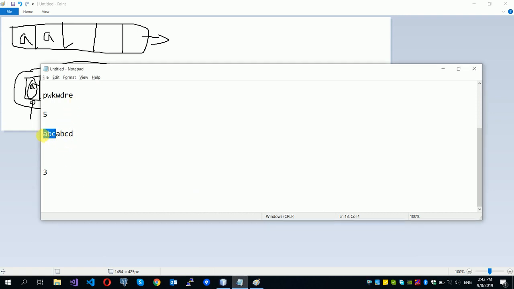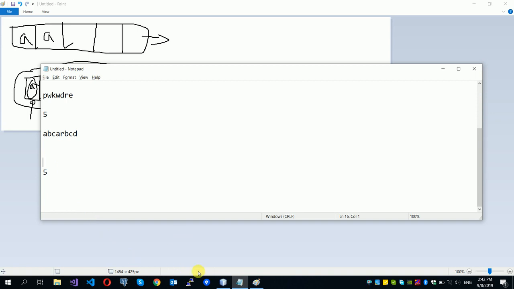Like here is ABC, and now R. Now if I found BCAR, now this is 4 characters. It's longer than this, so I have to replace this and keep counting. If I found 5 characters, right? This is a 5 character combination. Then I have to replace this one with 5. My last answer is going to be 5.